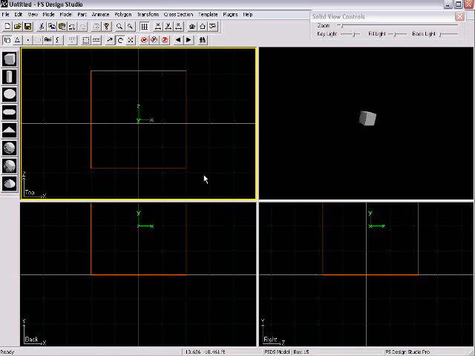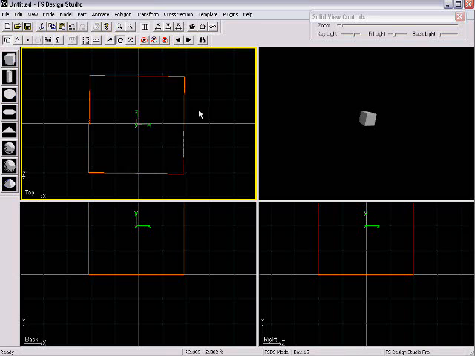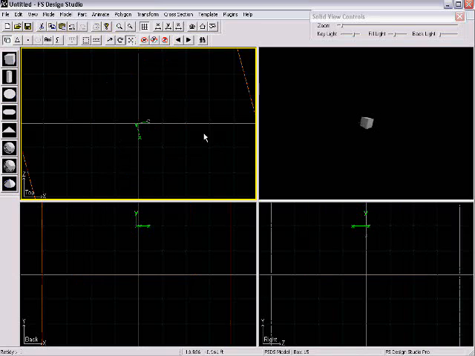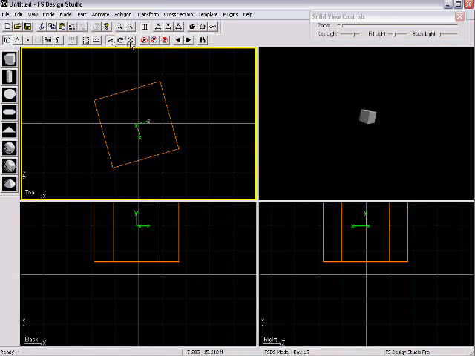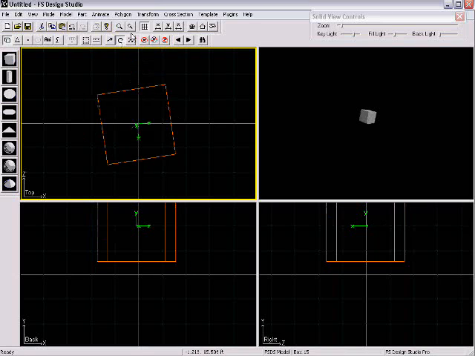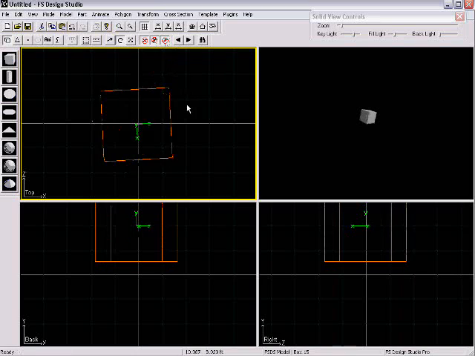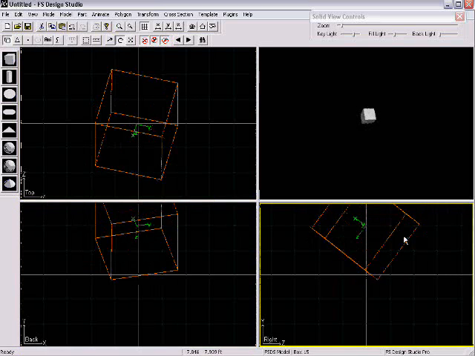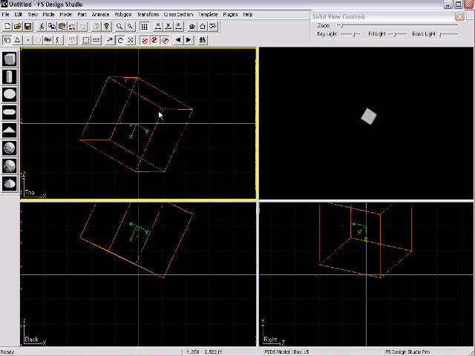You can move it, you can rotate it, and you can scale it. Okay, and you can constrain. When you scale something, you can constrain it, or when you move something, you can constrain it. If I go into rotate mode and I try to constrain it, I can select all three, and you can see it has absolutely no effect on it whatsoever. So the constraint doesn't work in the rotating mode. That's all I want you to know there.